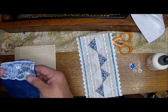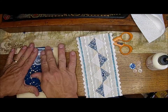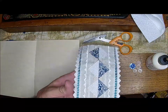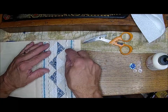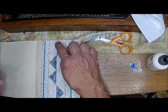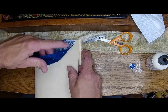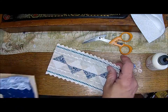Okay, let me get this on there real quick, and then I'll set it to dry. Okay. So, that one's there. Then this one... Did you sew that one yet? Oh, no, I gotta sew the ribbon. I forgot. Aren't you gonna sew the center too? Oh, yeah, I am. I plumb forgot. So, that's the way that this is gonna look. Let me finish sewing this one, and then I'll show you what we're going to do with the buttons on it.